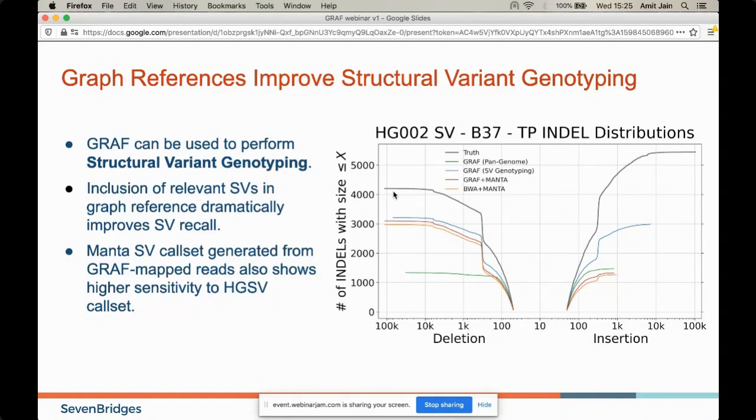So we hope that we will be able to position the graph pipeline as the first unified pipeline capable of calling short variants as well as SVs.